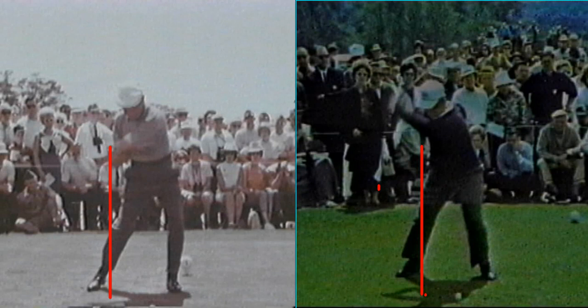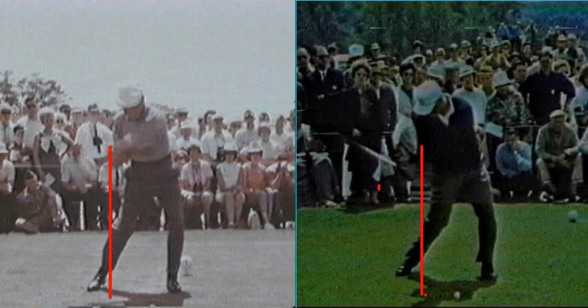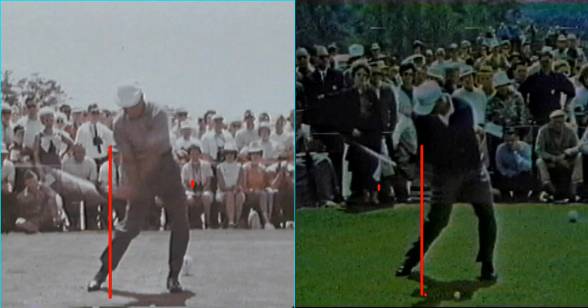So as we watch Jack coming down, again, very similar motions. The thing I like particularly about Nicklaus, who is a little bit farther into his downswing than Hogan at this point, is how the right ankle has turned down. When Nicklaus won the Masters in 1963, he said he felt like his right ankle was getting dirty because he was trying to lower the ankle down. And Hogan also thought about trying to keep the right ankle and the right foot going downwards. When you look at the two players, they have a lot of similarities.